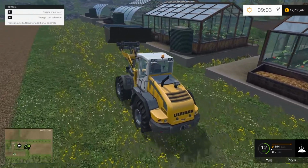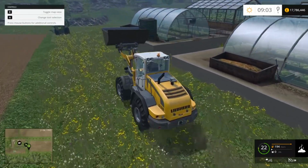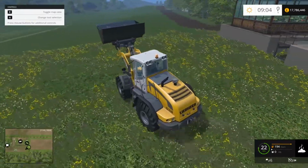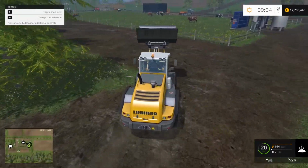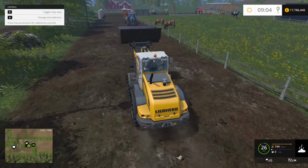So let's go get some manure. Now in my previous video I did silage, which produces a bit of manure, but mainly liquid manure. Now what's important for that is dry manure goes into the basket, and it feeds our tomatoes and our lettuces.